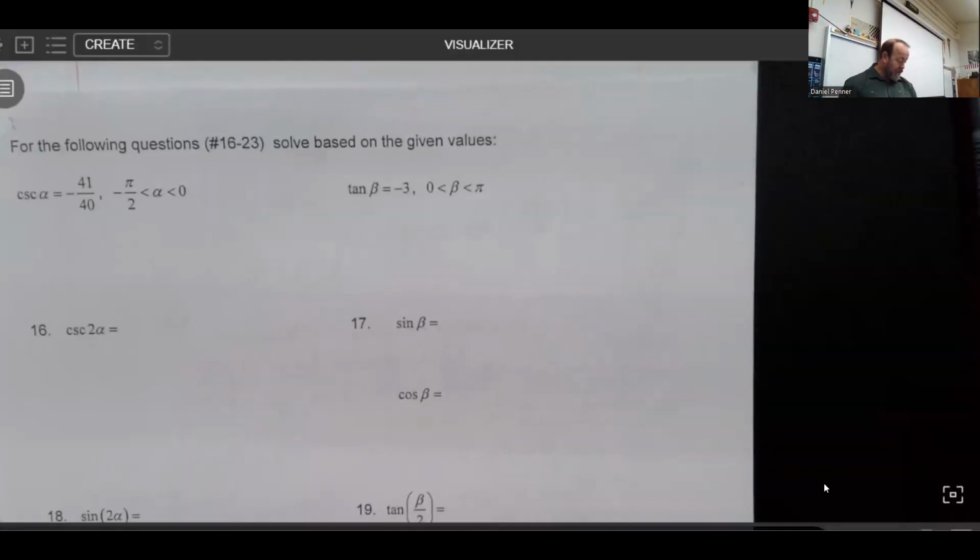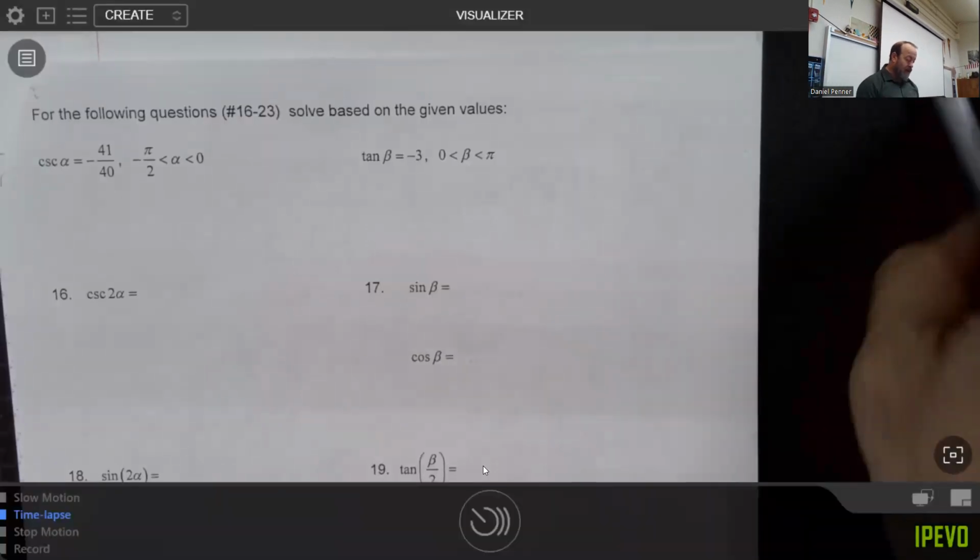Okay, so the very last page of our review, instead of having you build a whole bunch of triangles, I just decided to have you build two, and we're just going to go back and forth between those two. I thought about making this video the whole thing, but I just don't have quite enough time right now to do that. So I'm just going to do maybe the first half, and then I'll do the second half in another one. That'll probably make it easier for people to find anyway. So anyway, let's see what we've got here.